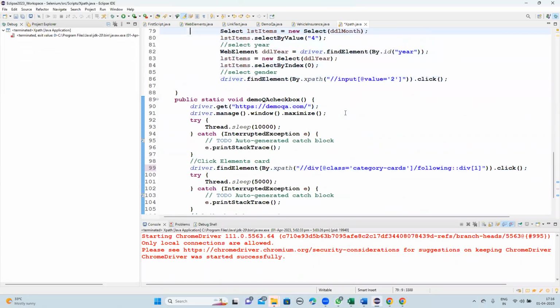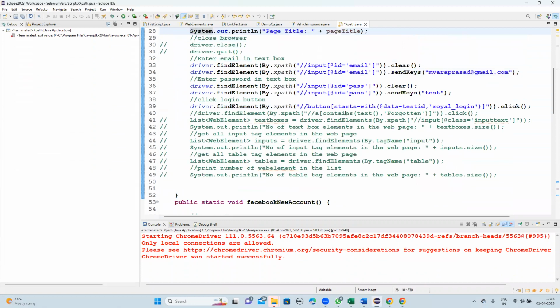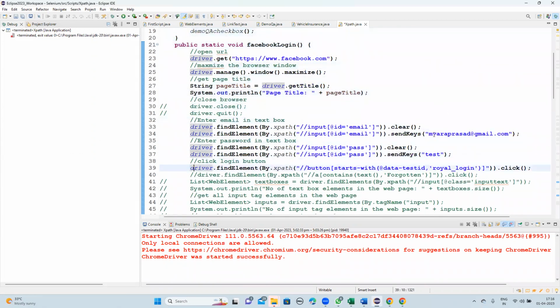Is it working or not? Okay, guys, let us see that. This is the password. Now we are using ID. Okay, now I will remove this and define it. Find here XPath. First, I will identify this email text box. So I'm copying this XPath. I copied, guys. So this is the XPath to identify the email text box.